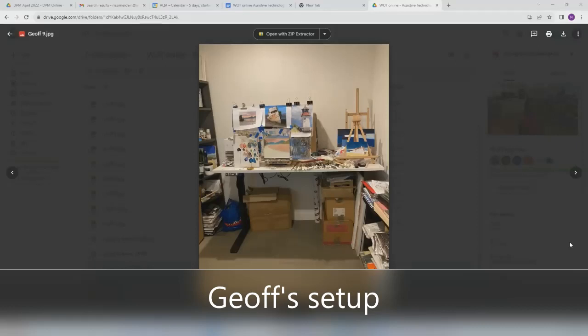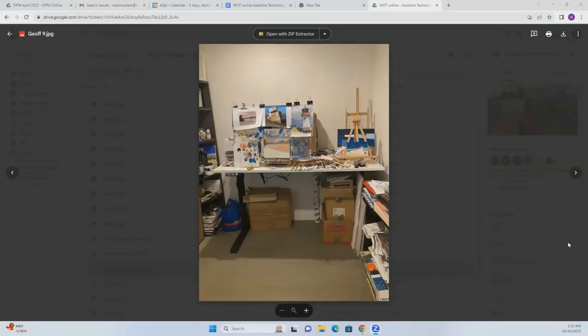The reason I bring this up now is because I think the table you've got is height adjustable. So depending on what you're doing, you might want to take it up or down as you please. Yeah, well, it used to be height adjustable. It's broken now. I think you get what you pay for. I've probably just got a cheap one.